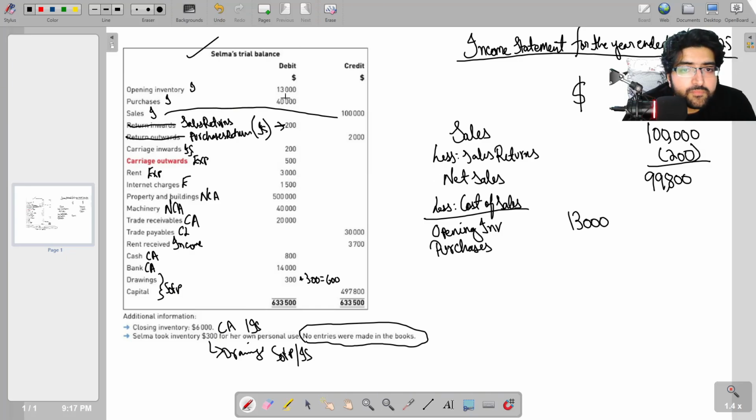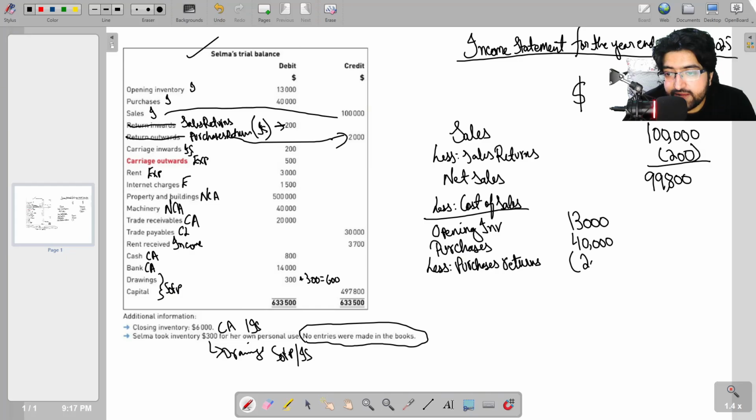Okay, we will add purchases to it. The value of purchases is 40,000, right? We will subtract purchase returns from this, less purchases returns, and the value is 2,000 here.